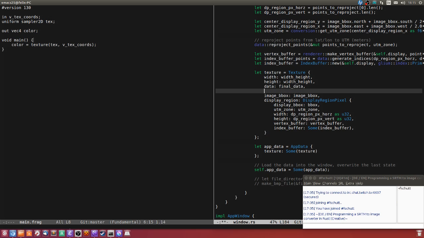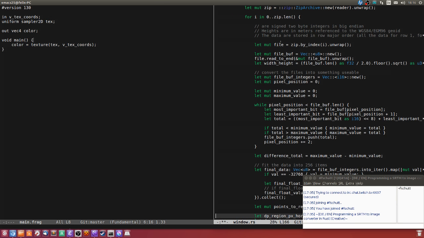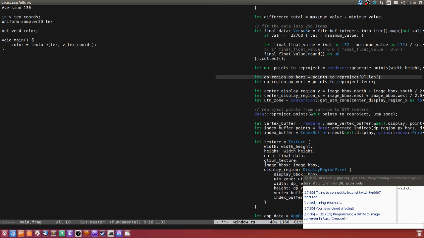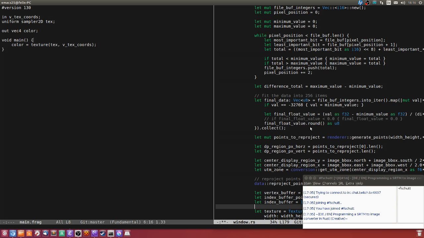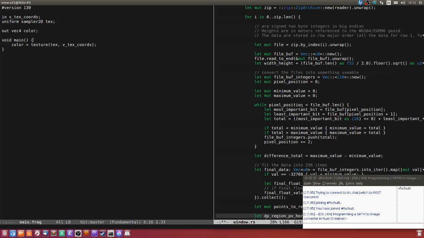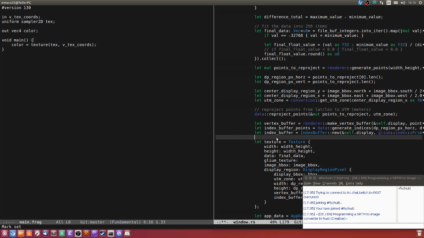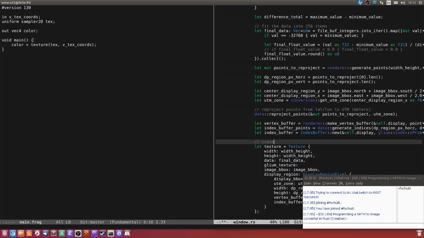Yes, so we need the glium texture, and the final data. Now we are storing the image that we created up here, and create texture from image.